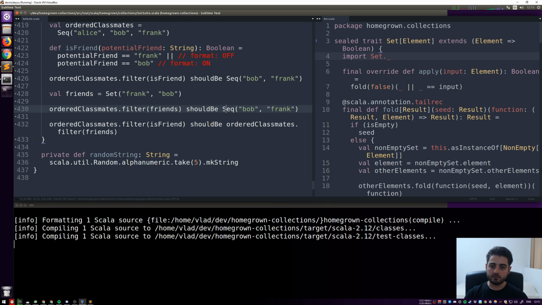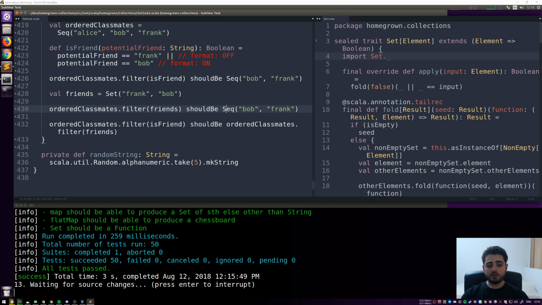Because sets are functions. Now, why is this important? Well, it's important for simple convenience, right? So this is way shorter than this. In fact, it's so short that we could actually inline that over here. And I sometimes tend to call my sets like I would call this method, right? So I would actually call this set isFriend sometimes. I'm not sure if this is a popular convention, but so far nobody complained.